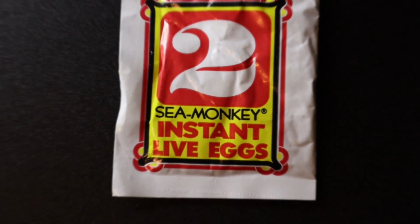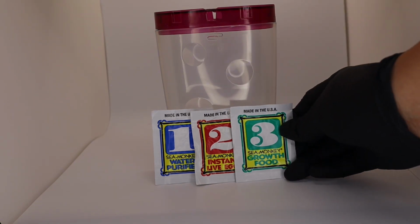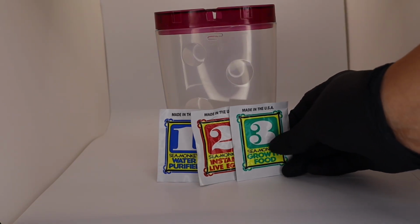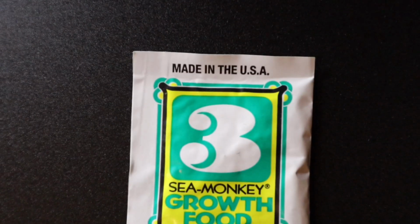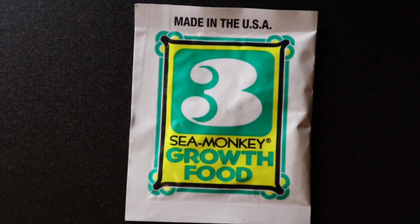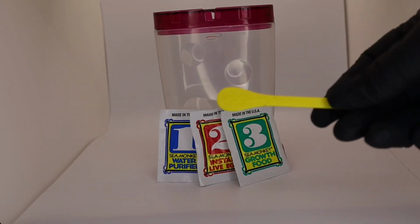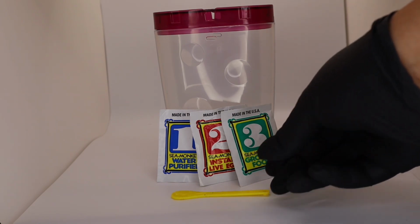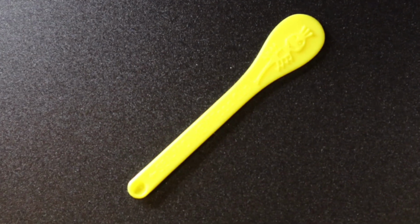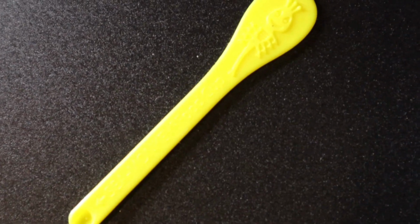And then going into step 3, that will be the growth food for the sea monkeys, and that is started 5 days after step 1 of the process. And this will contain the algae particles for the sea monkeys to eat. Lastly, we have the feeding spoon, which we will use to scoop the growth food out to give to the sea monkeys. And it has a cute rendition of the sea monkeys right on the top.